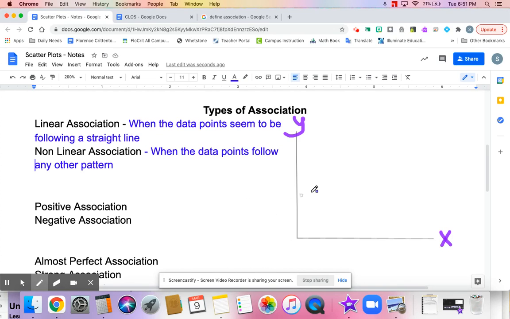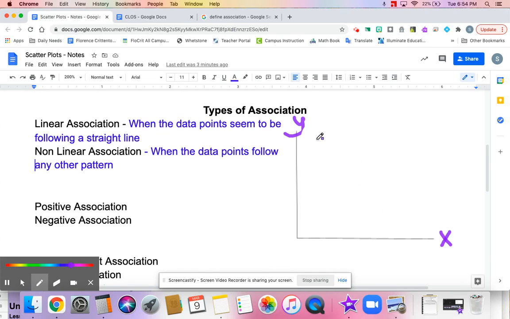Another nonlinear pattern might be a curvy one. So it kind of starts slow, but then goes up real fast and curves up like that. So this is not linear, because if I drew a line following what the data did, it would curve up towards the end like that. It's not just curving up that's nonlinear, it could also curve down. So it's starting to follow a straight pattern, but then it'll curve, so that if I were to try to draw a line through it, it would curve at the bottom.